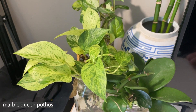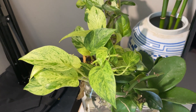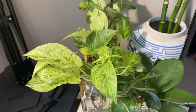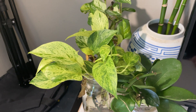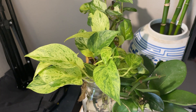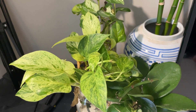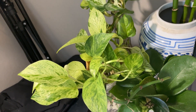This is my Marble Queen Pothos — one of my all-time favorite plants, but for some reason I can't keep them alive in soil. I don't know why. I've tried chunky potting mix, I've tried more dense potting mix, and they always do well when I root them in water, but then transferring them to soil they're just never happy. So this is kind of like an endless battle of re-rooting it, putting it in soil and it rotting, and then re-rooting it again. This is currently what I have left of mine.